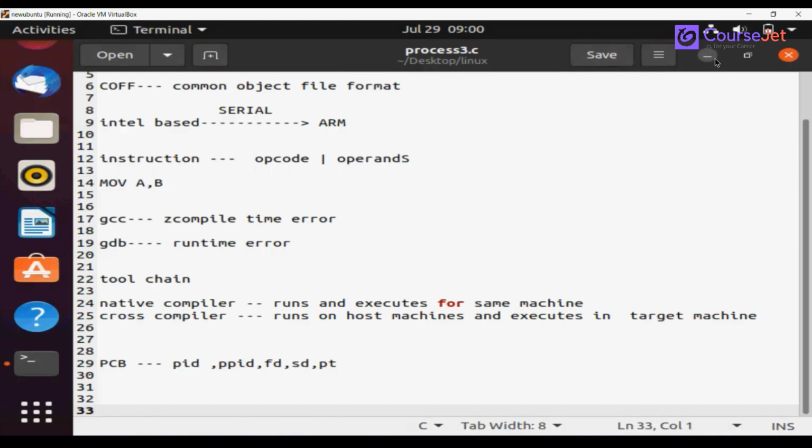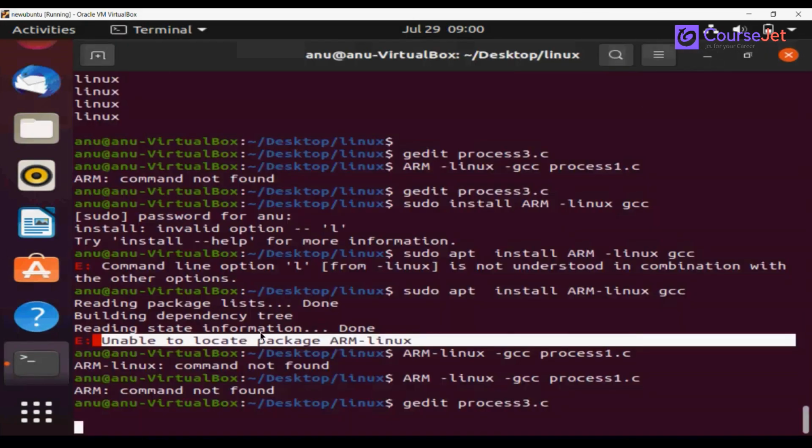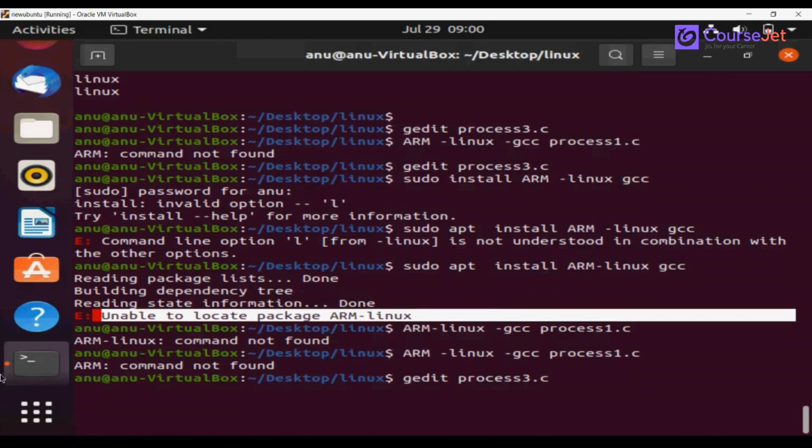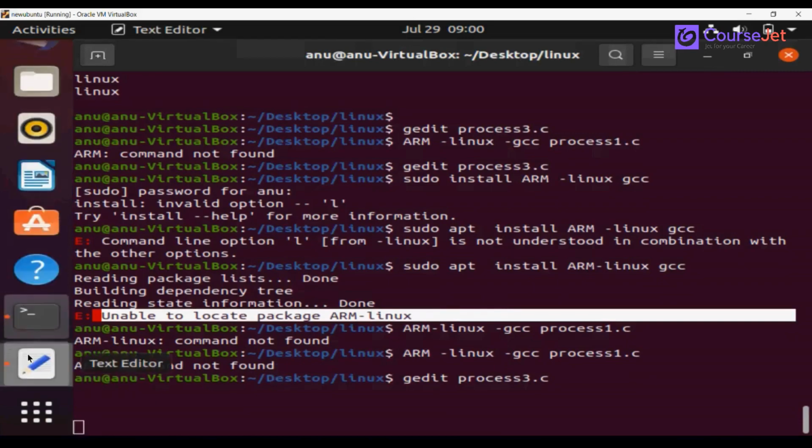Now if we want to find that out, we will have to use some commands.